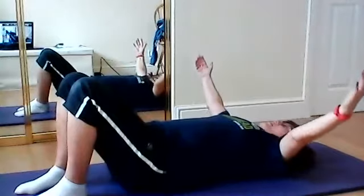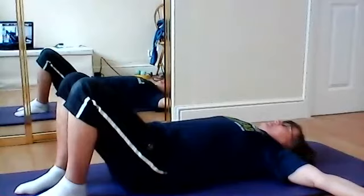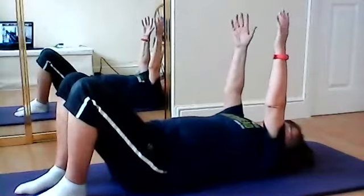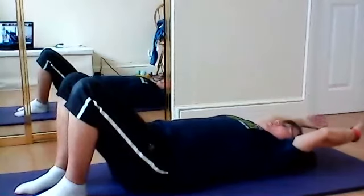Start off without the weight. So push down through your back. Take your arms out, stretch through your chest, hold it. And bring your arms back up. Breathe it in. Breathe out. Take your arms over your head. Push down through your back, hold it.